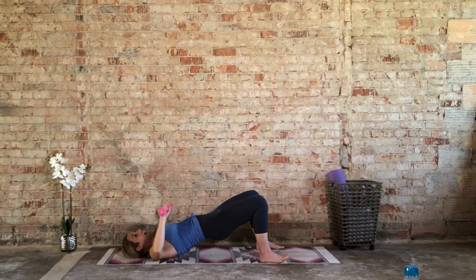Hands go up, hands go down. Up to the sky, lower down. It's lift, lower down. Let's change up the tempo. One count up, three, two, one on the way down. It's one, two, three, four. Up, two, three, four. Up, slow it on the way down. Up, three, two, one. Up, three, two, one. Up, three, two, one. Hold the hands up.